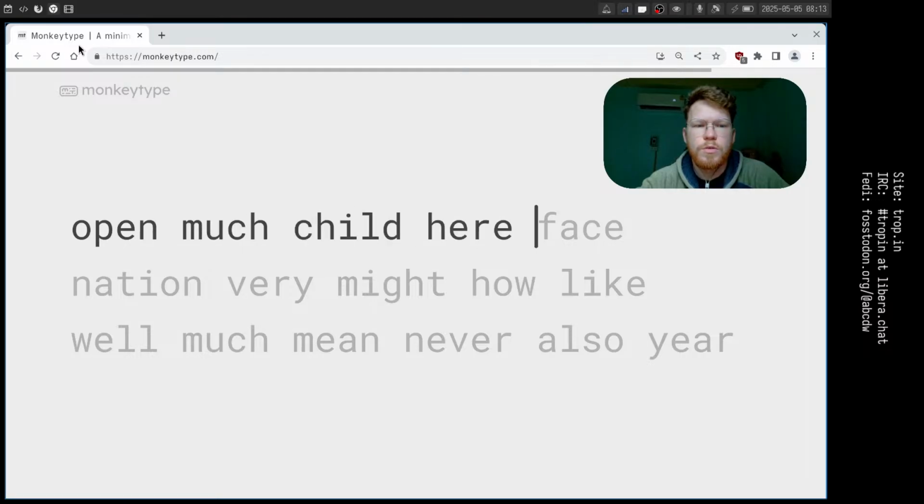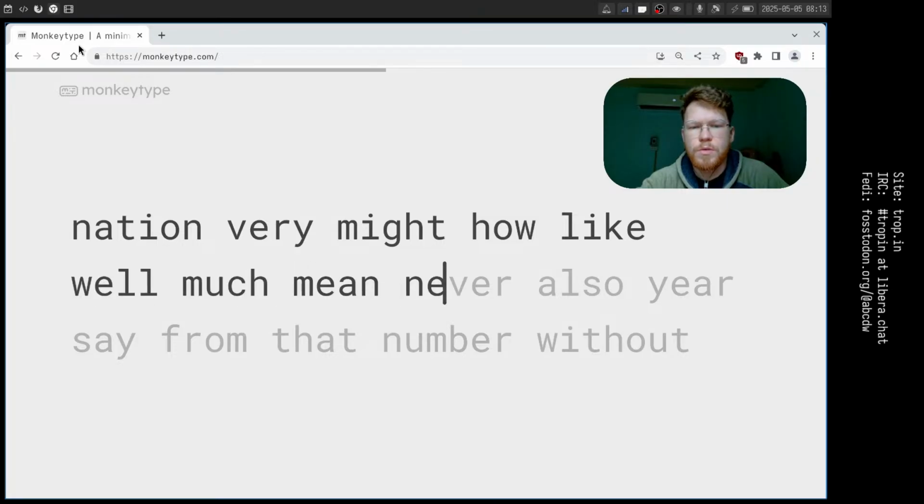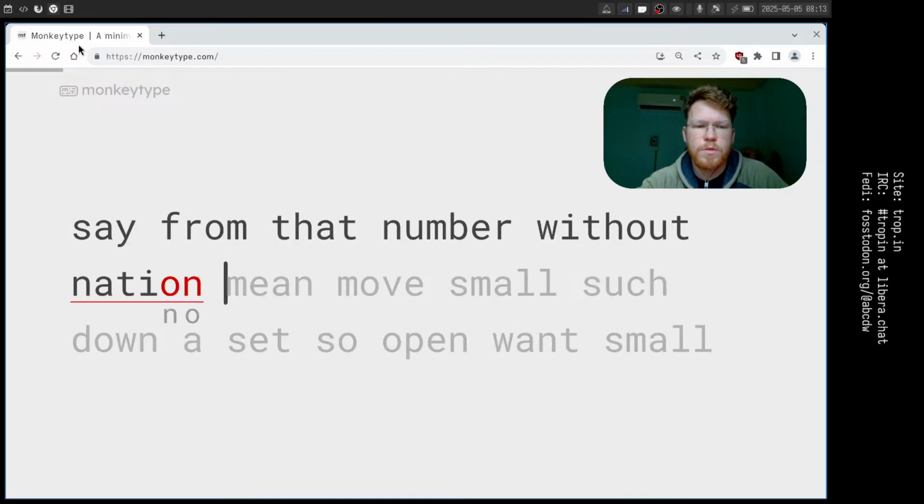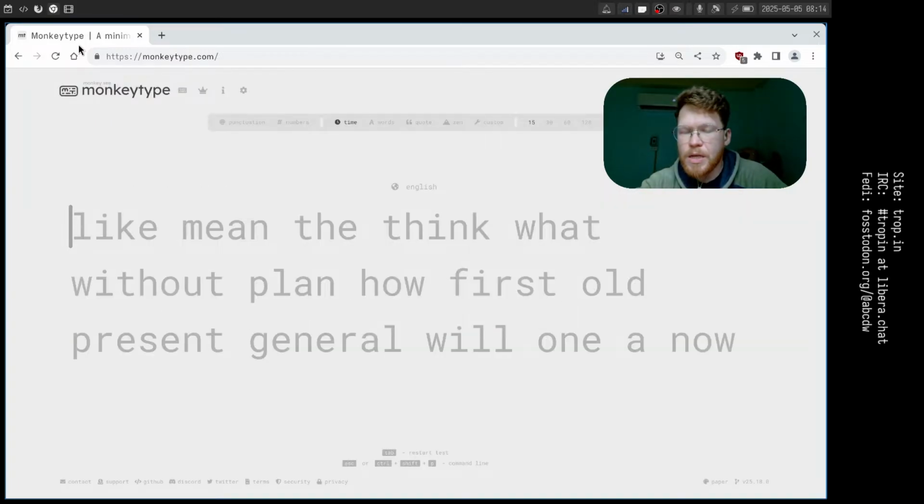Open my chat interface. I guess those words are very much dictionary vocabulary. Anyway, the words we have here are very much inspired by American culture, because every 20 words I see the word nation.